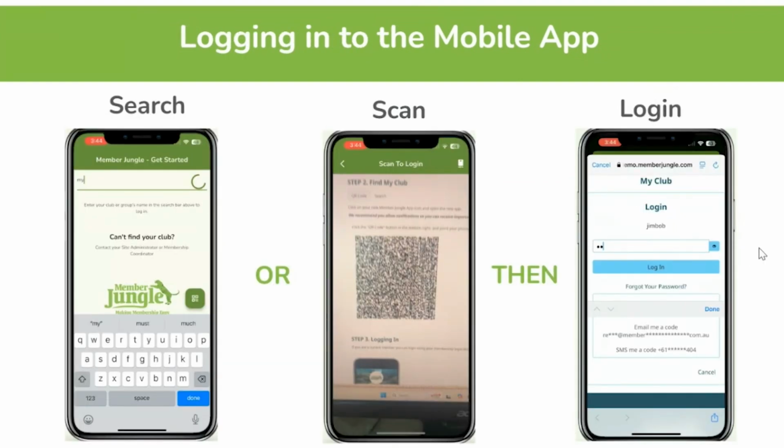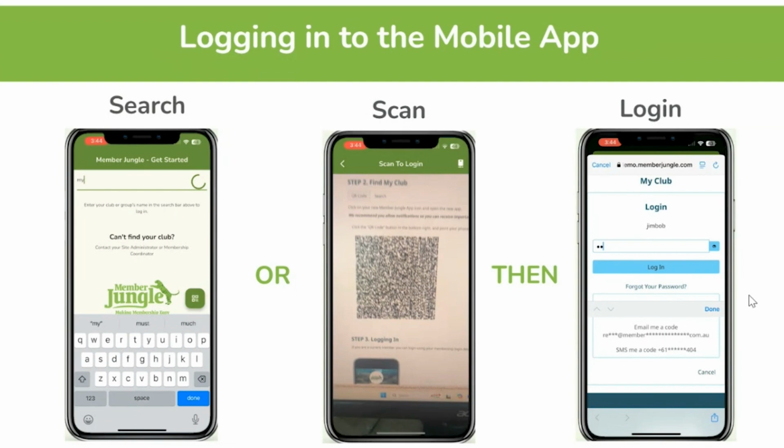Once you've downloaded the app, there's a couple of ways that you can log in. So you can search for your club's name, and that will enable you to go through and find your club. It might have a bit of an explanation about who the club is, what they are, what they do, logo, and so on. And you can go ahead and log in. The other option is to scan that QR code again from that mobile app page, and it will take you directly to the app to log in, where you'll use the same username and password that you use on the website, and it'll all be on the mobile app.